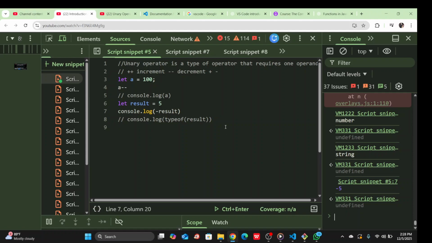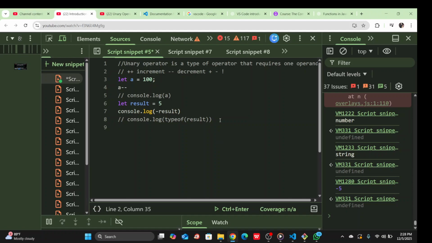Another good example of a unary operator is the not sign. This is the symbol for the not sign. So what does not mean? It reverses the value.